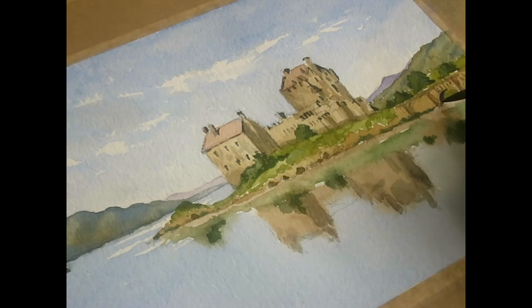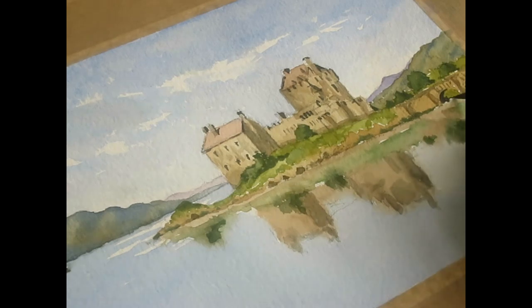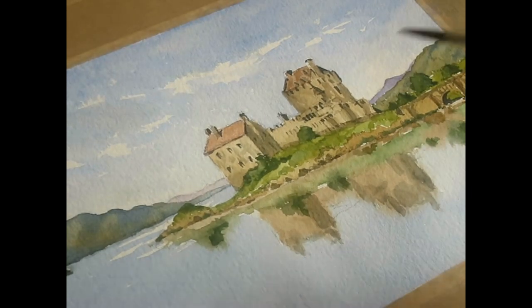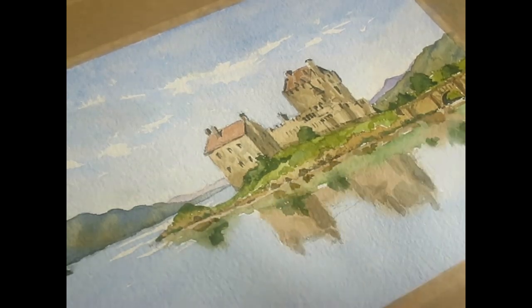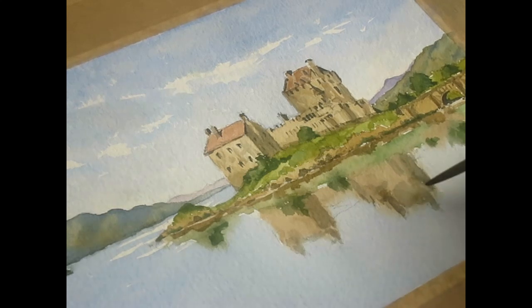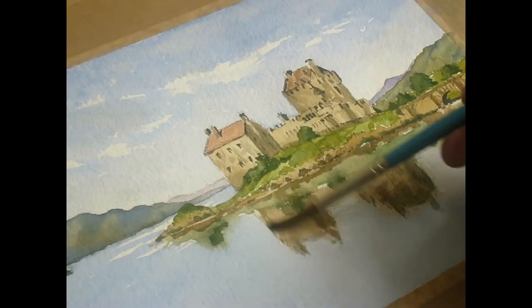I'm just painting the underside of the bridge on the right. So I'm just tidying up the reflection areas in the water at the bank. I'm just trying to make sure I've got most of it in before I come to start painting the water.